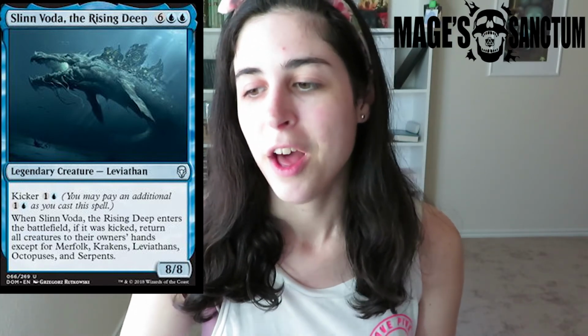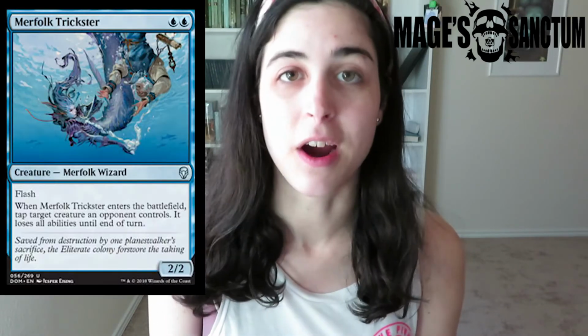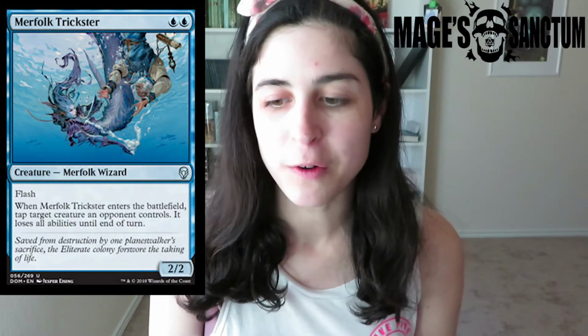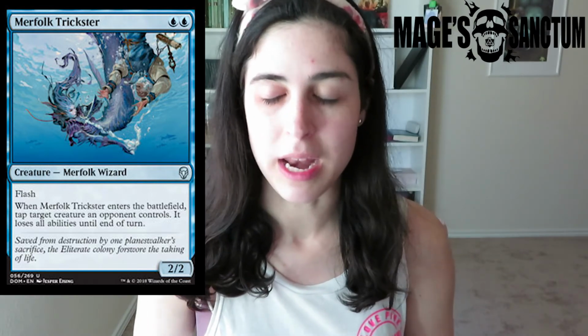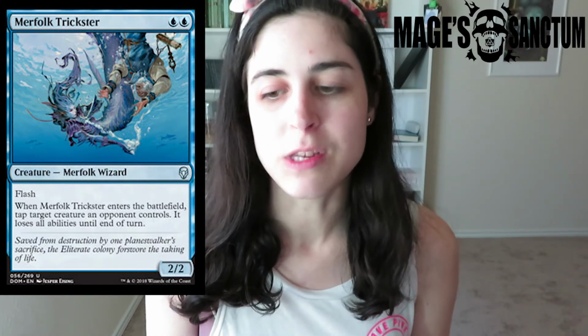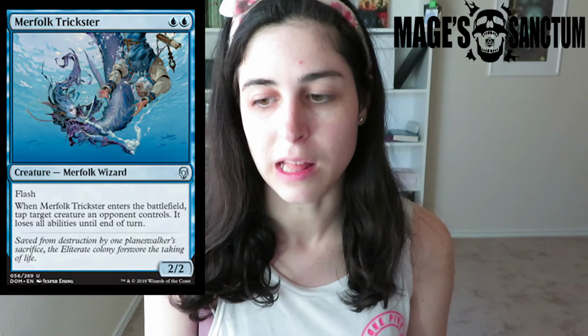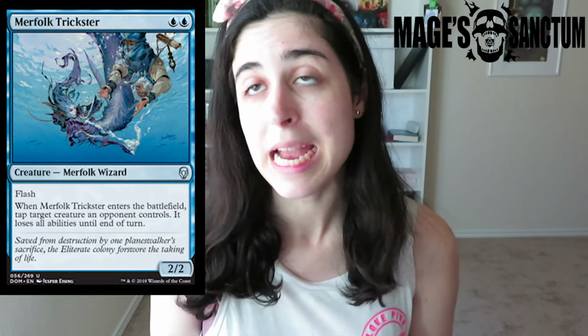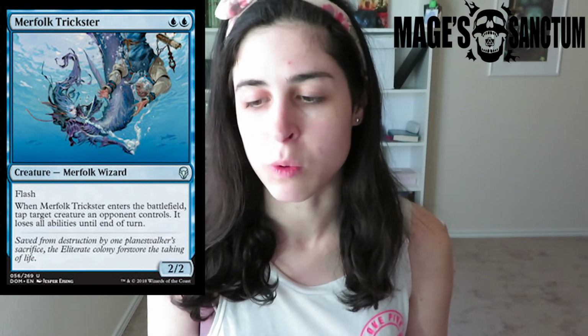Okay, then we have Merfolk Trickster. I think this card's really sweet at the uncommon level. So it's 2 mana for a 2/2 flash, which I just think is sweet. I'm a huge fan of that. I like Ambush Viper cards. I think they're great. It ETBs, you tap target creature an opponent controls, and it loses all abilities. I think this is just super strong. It doesn't look like anything special, but I think it's really sweet.